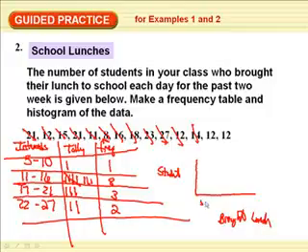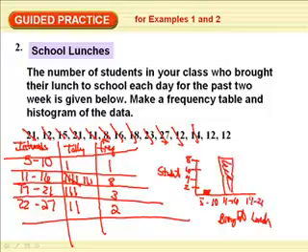So 5 to 10. We've got to go to 8, 2, 4, 6, 8. 5 to 10 is 1, so it only goes up 1, halfway there. 11 to 16 needs to go all the way to 8. 17 to 21 needs to go up to 3. And you would do this on graph paper, obviously. And then the last one, which is 22 to 27, goes up to 2.